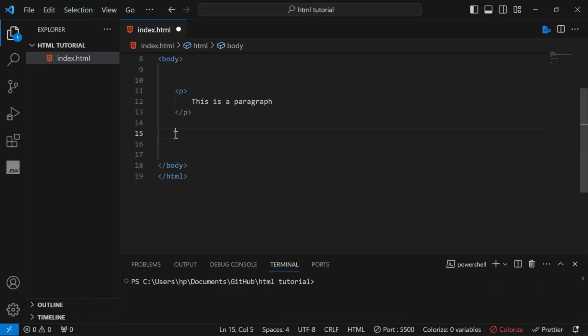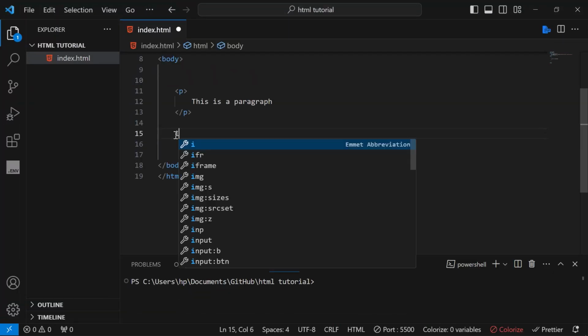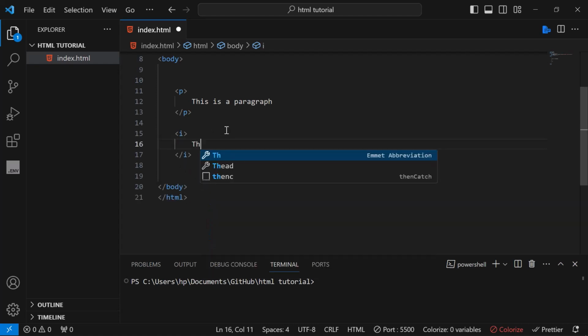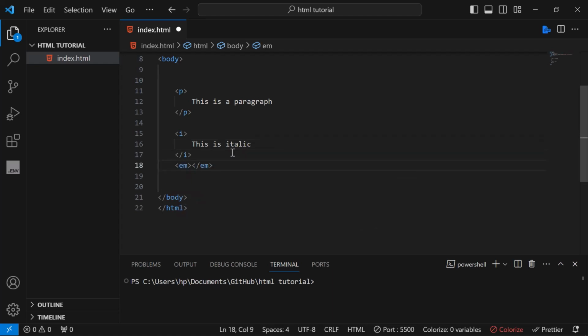So the different elements we have: italic. I'm going to say this is italic. Is that double L? I don't even know. I'm just going to leave it with one L for now, since I'm not sure. We have EM. This is.